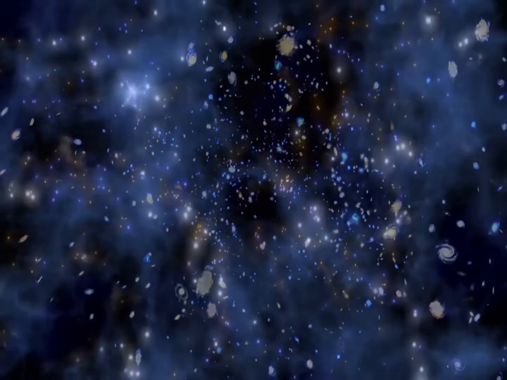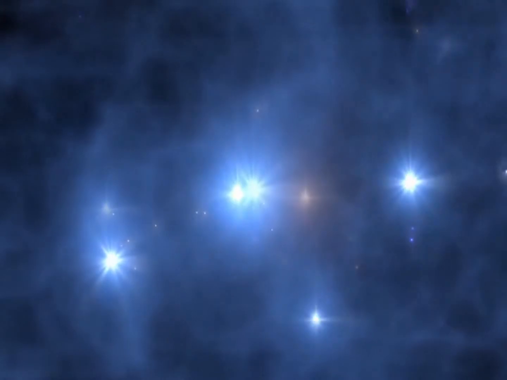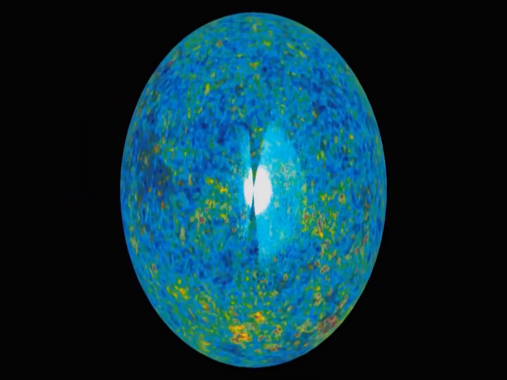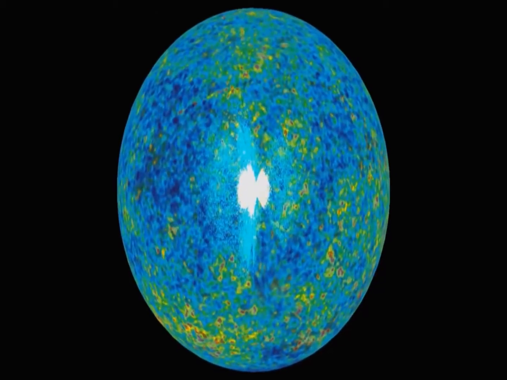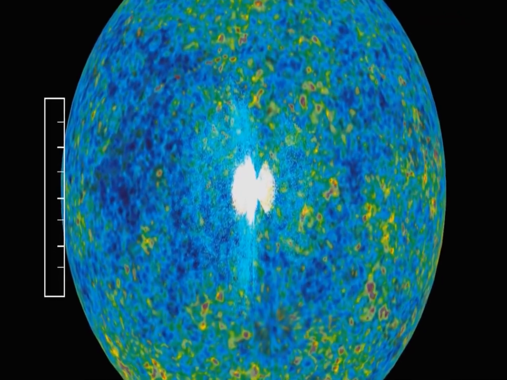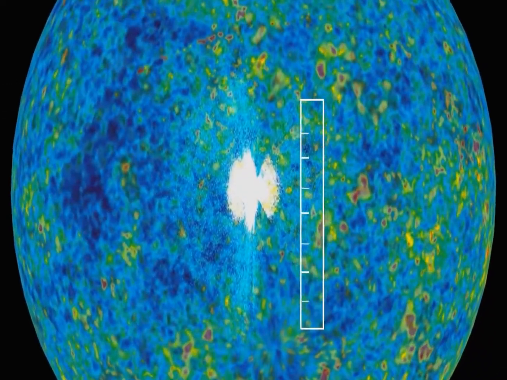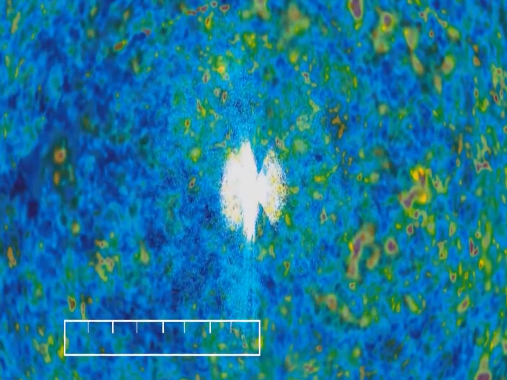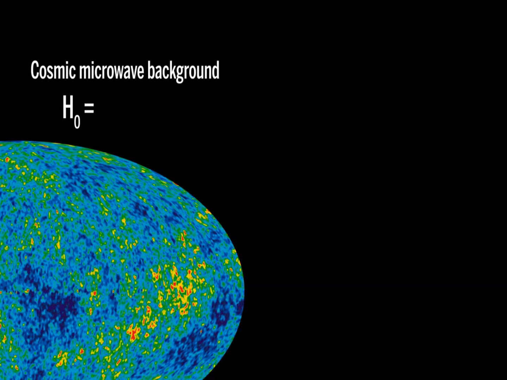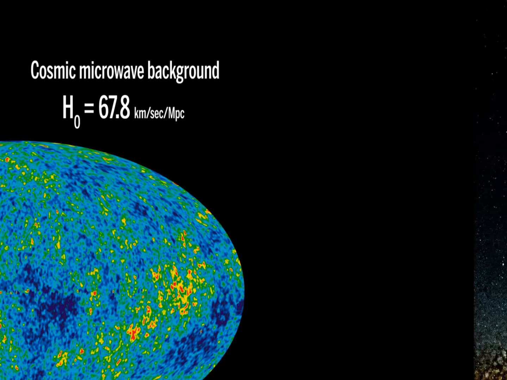Instead of starting within our galaxy and looking out, the second method looks back in time to almost the beginning of the universe. Here we find the cosmic microwave background, the radiation left over from the Big Bang. The CMB's subtle variations in temperature describe changes in the density of the universe right after the Big Bang. Instead of standard candles, physicists use the size of the tiny fluctuations as standard yardsticks. With these yardsticks, they can calculate what the Hubble constant would be today. Recent estimates are at about 68, significantly lower than the cosmic distance ladder's approach.